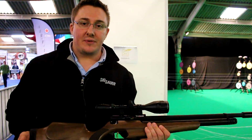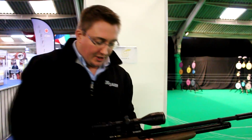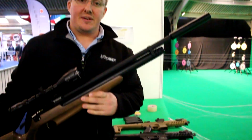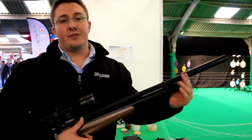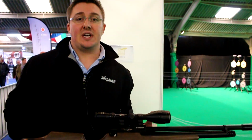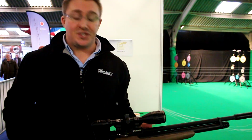First up, we've got the all-new Webley Raider 12. It's a side lever, 12-shot magazine PCP air rifle. This one is the oversleeved one, the Quantum oversleeve. Also got a sporter version, which has a threaded barrel, half UNF, to accept a wide variety of moderators. Initial feedback on this has been fantastic. We've had lots of people having lots of fun with this on the ATO ranges.